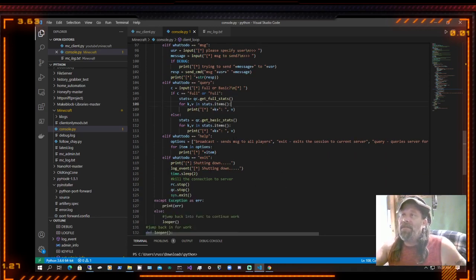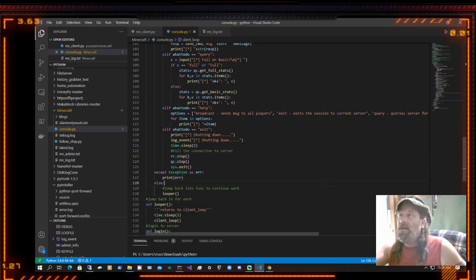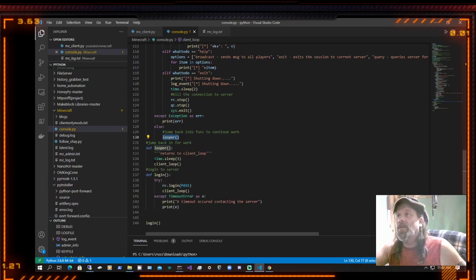Exit, self-explanatory. I kill the Rcon client, I kill the query client, and then I exit. If there are no exceptions anywhere up here, I catch a general one here, it just jumps right back into the looper, and looper just sleeps for a couple seconds, and then it jumps back in at the top and waits for you to do something.